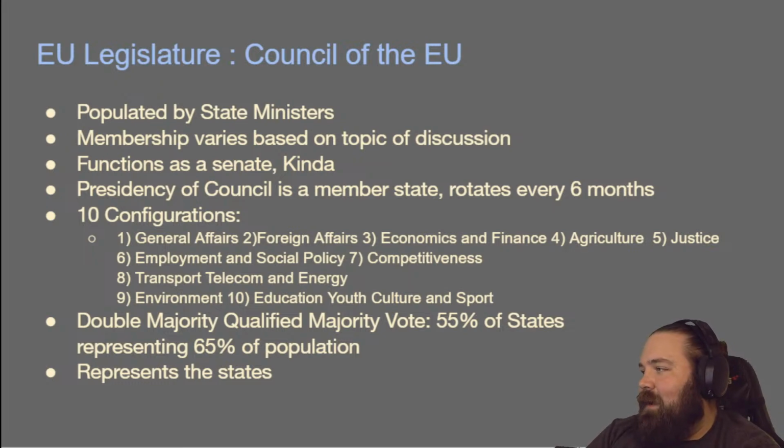This allows small states to get some stuff through, but it also allows the big states, right, particularly Germany and France, to play a big important role in how the EU functions. So not every state is equal, right? They have to be able to put together a population majority as well as a pure state majority. And it's a pretty hefty population majority. That's 65%. You're pretty much not going to get anything done if you can't get either Germany or France aboard. And realistically, you need both because they're the biggest population in the entirety of the EU.